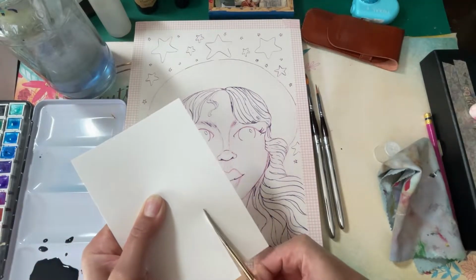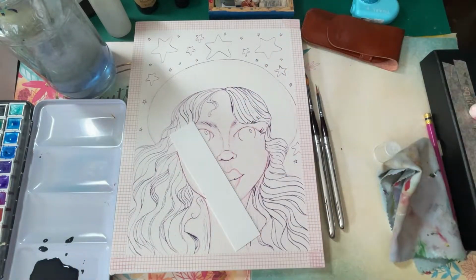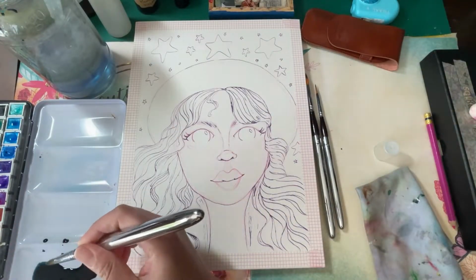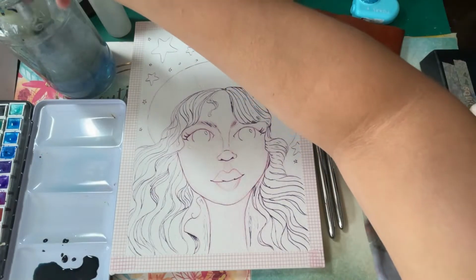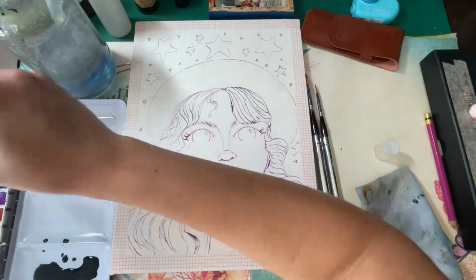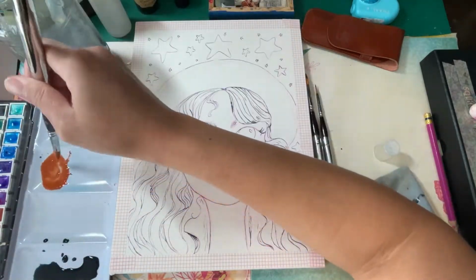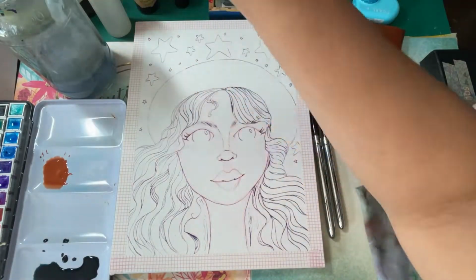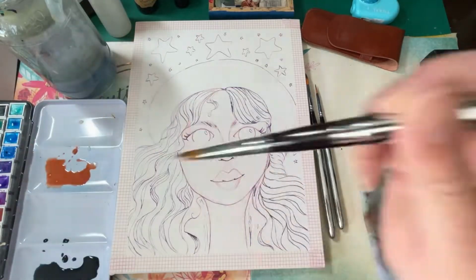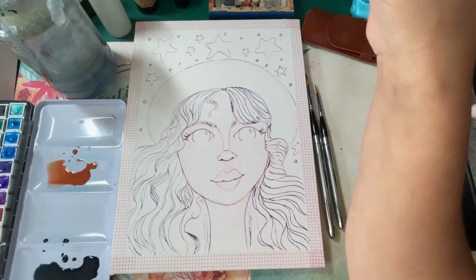Right here, I'm just cutting a piece of paper so that when I do get my colors, I can swatch them, and I have a little swatch sheet of the colors that I made. Always make a little swatch sheet on the side for the colors that you have. It just helps you better understand the colors you're using, and they'll dry on that swatch sheet a little bit different than what you thought they would sometimes. So it's just nice to have.